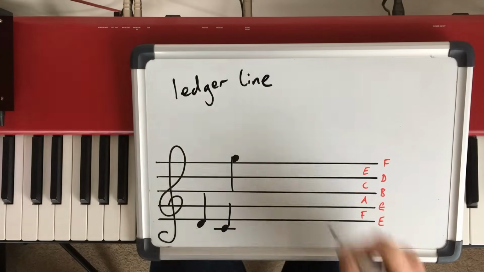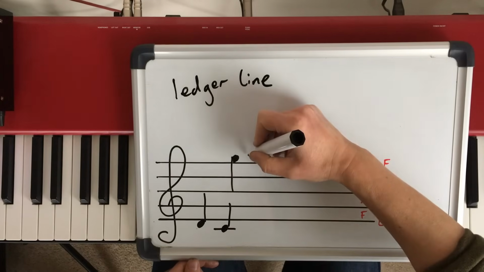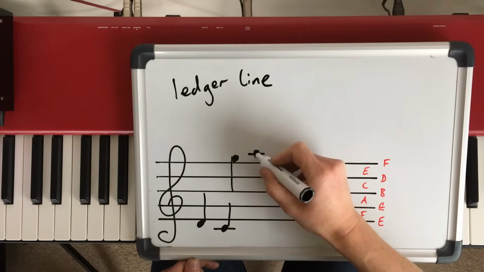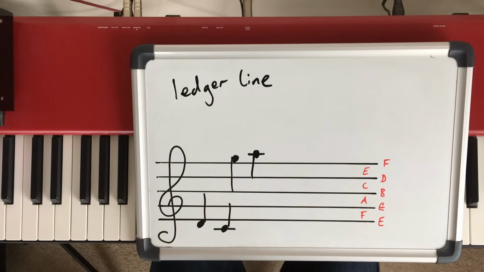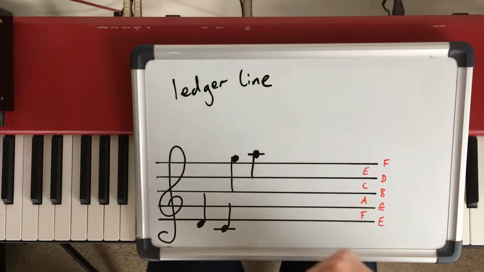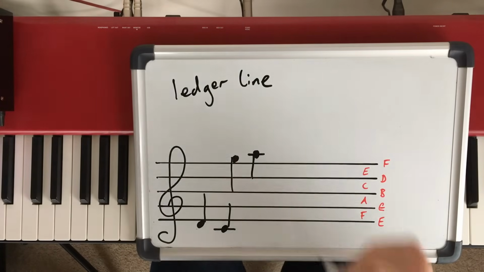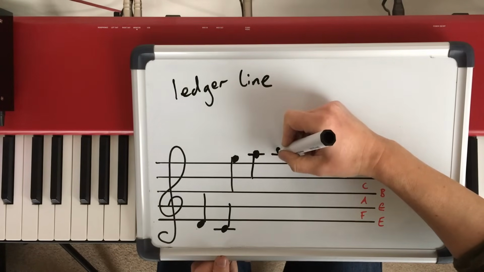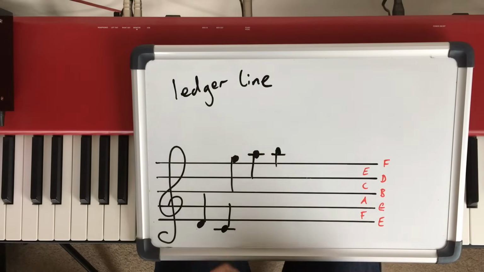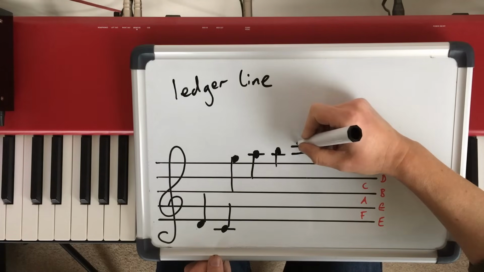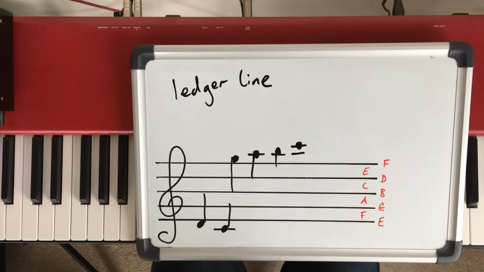It's the same up here. If we want to go to the A above this G, we draw in a little bit of the line, we draw in the ledger line, and we put it just there. And the beautiful thing is that we can keep going and going, because there are more imaginary lines and spaces above and below the ones we've used. So this note is a B, and this note, 2 ledger lines up, is a C. We can do the same at the bottom.